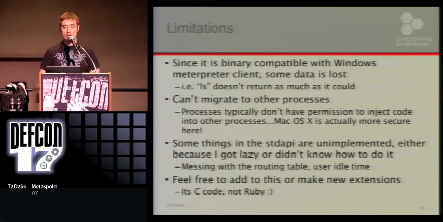So you could use process migration only as like a fork, basically. You can run your Meterpreter in a child process and let the parent process either continue executing, if you have continuation of execution stubs in your exploits, or just let it crash. And then if the application has crashed, you can keep doing stuff in the background. Some things aren't actually implemented. This slide is from Charlie, so when it says I think Charlie, I got lazy for completely different other things. And basically, we're going to be trying to add a lot of this stuff to Metasploit.